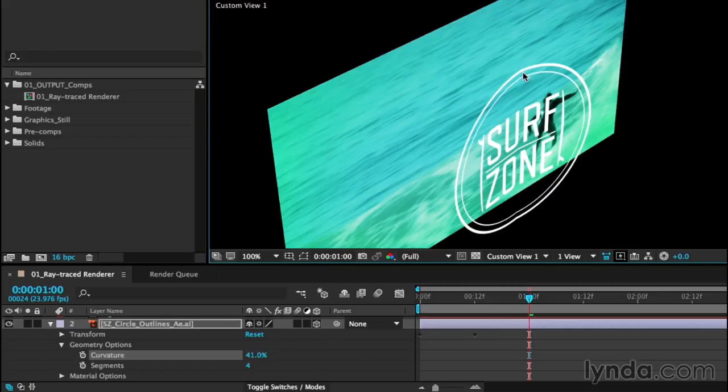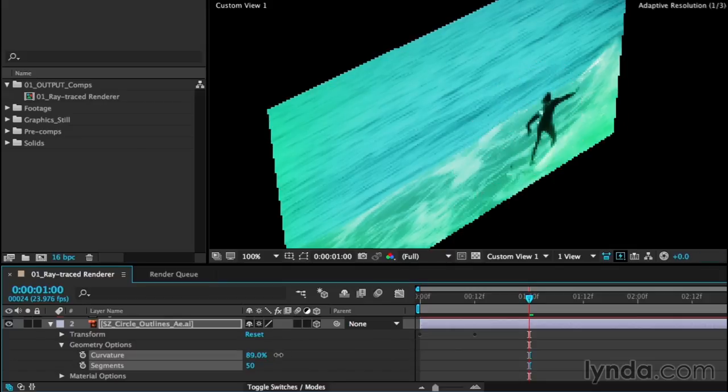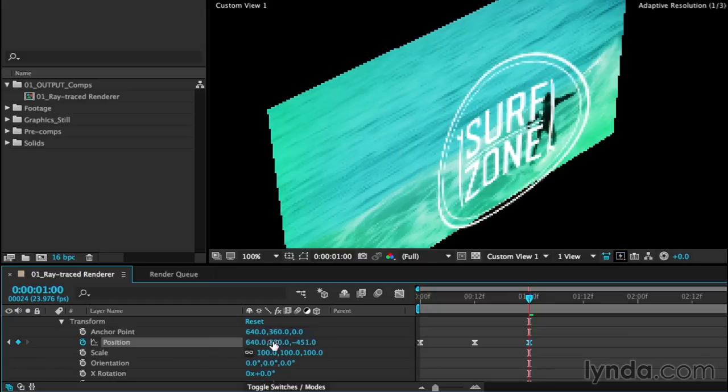Now notice it's a very jagged bend because it only has 4 segments to the bend. So let's click and increase the number of segments to that bend. Here, I'll crank it up to something ridiculous, not 189, but let's do something like 50. Okay. So now when I've increased the number of segments, I have a little more smooth bend. If we increase this number a little bit more, notice it's just going to push my logo a little further back. So I may have to open up the transform options and move it a little bit on its Z-axis back in front of my other layer. I know it's taking a second to refresh, but there we go.